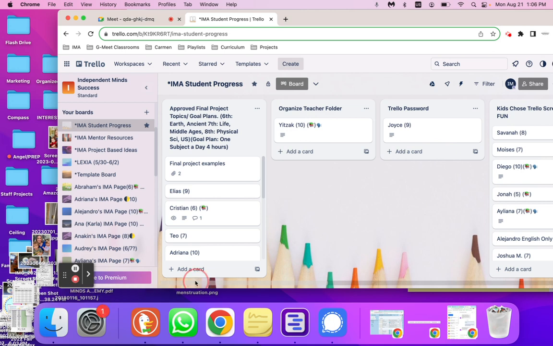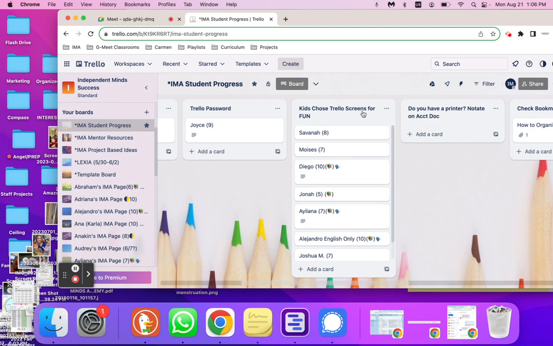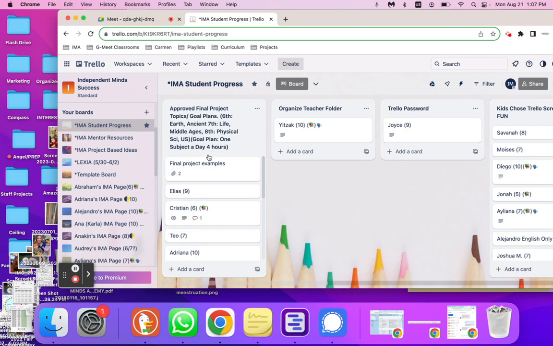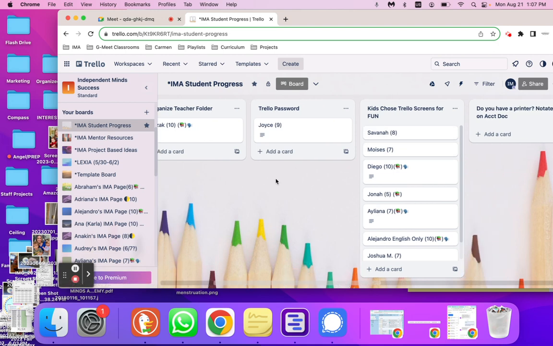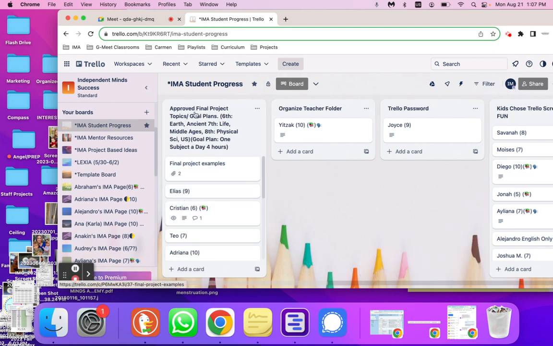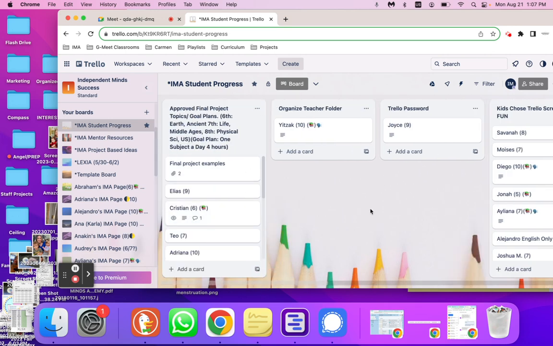But what you can see on this board, this is a good way to start, is you can look, for example, say Moises comes online. Let's look over him. I wanted him to choose a background for his Trello board because he already completed these 3 things. So this means this is the task he's on, right? Now you can tell Joyce didn't get to this task yet, but Elias didn't even do this yet. There's a few kids that haven't even done task 1 yet. And then there's kids that are way over here. So we put them in order of importance. And as soon as this task is done, Elias can go over here.